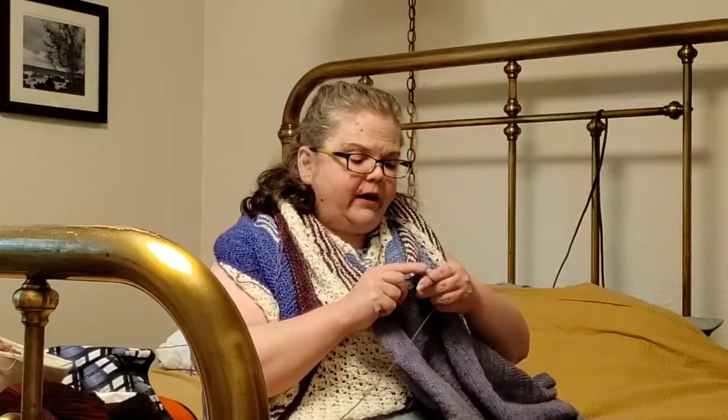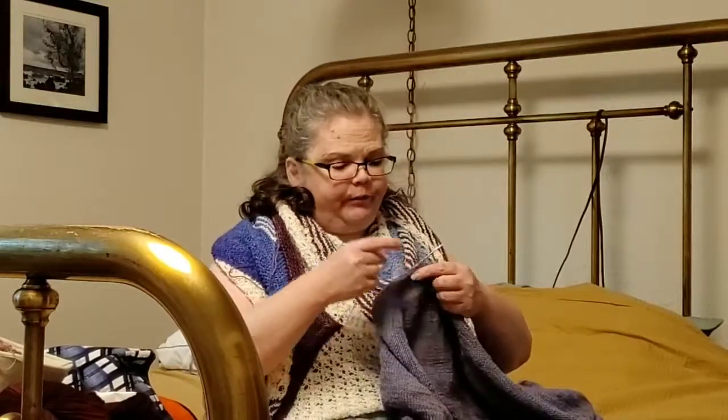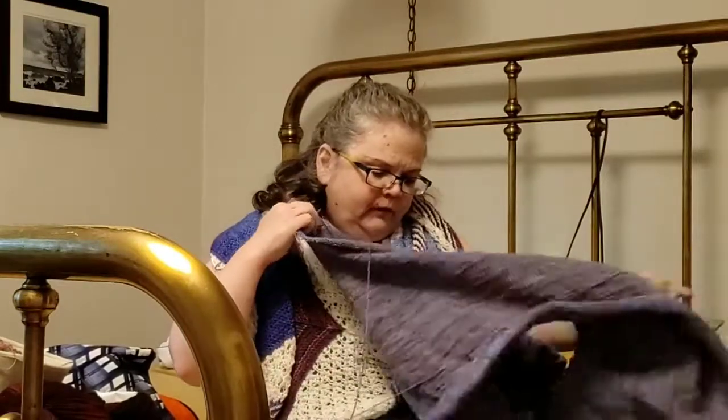This is very, very oversized, so this is not a quick sweater. Although she does have a version of this done in worsted weight, which would go faster. And for any regular viewers, I hope you're not sick to death of this project. But yeah, it goes on and on, but not forever. It will get done.